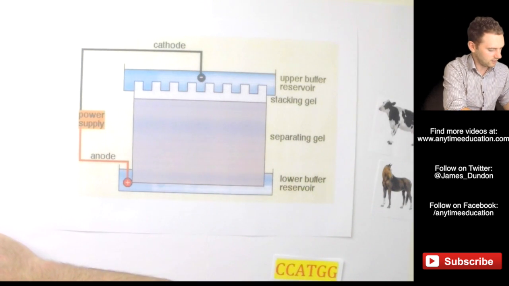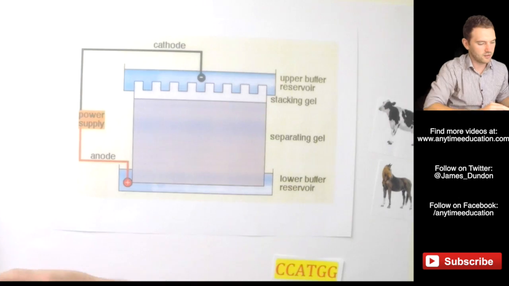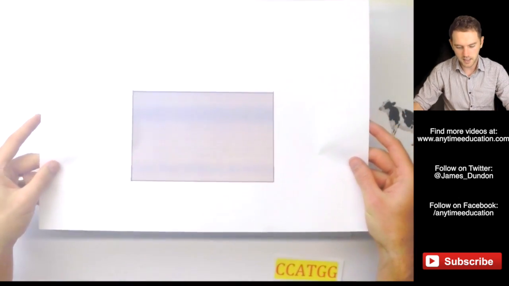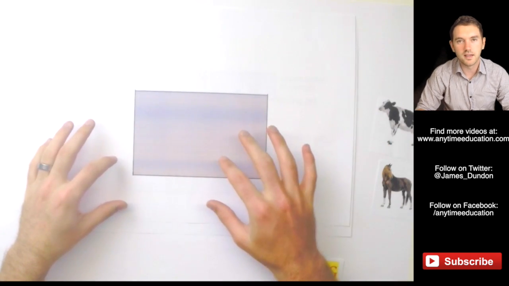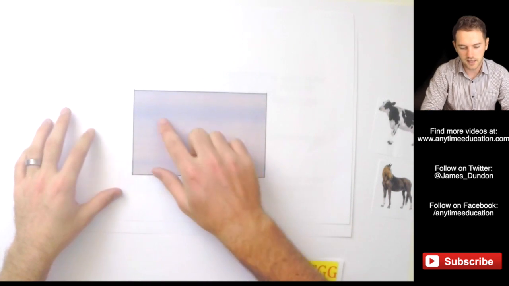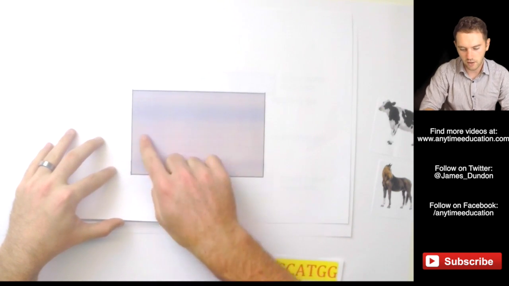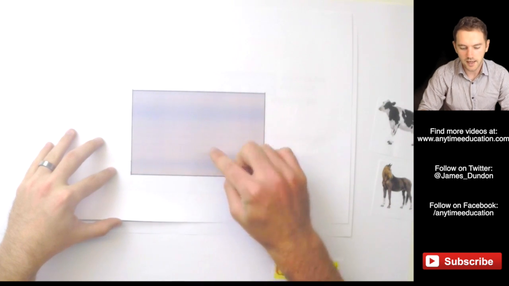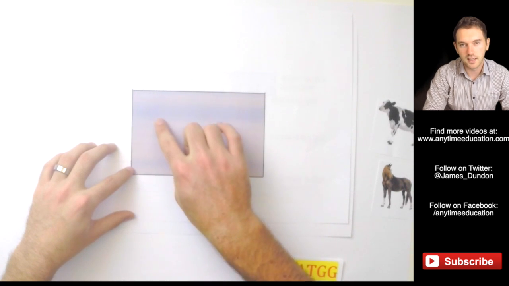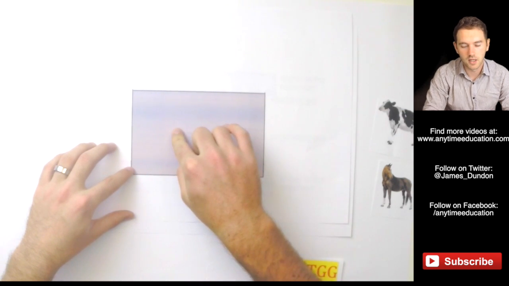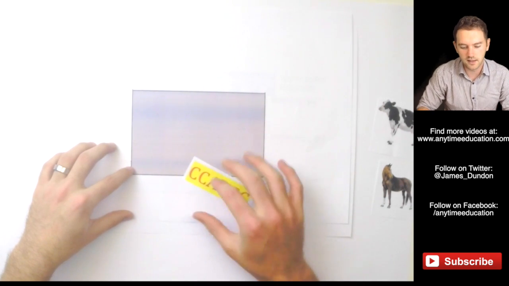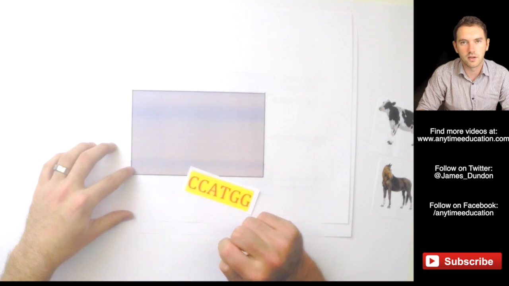So what we're going to do is we're going to place on top another surface, okay, another medium. And this medium is going to pick up all the DNA fragments and it's going to fix them in place. So if we give that a little bit of a rub, we can now imagine that the DNA is now being transferred from our gel onto this medium. Okay, now what we can do is we can expose that medium to either maybe a salt solution or some heat to separate that DNA to become single-stranded. We then apply our probe to that DNA sample and we see which areas of that probe are going to stick to.